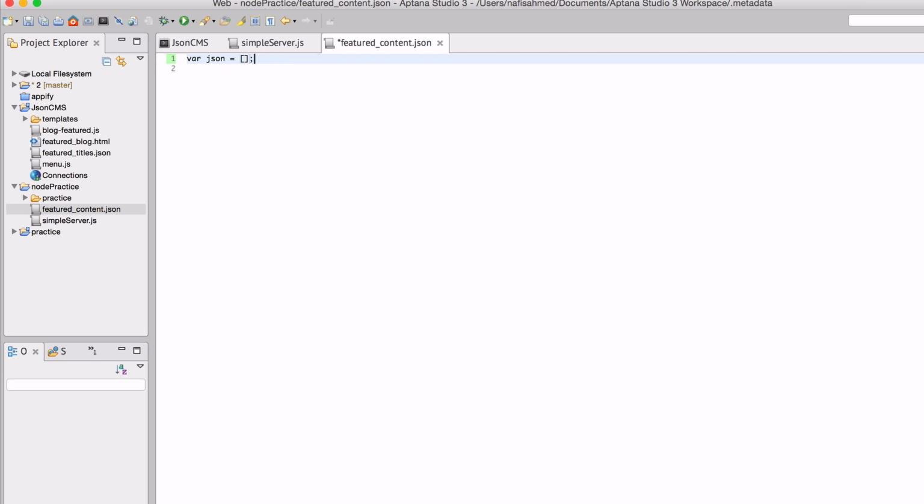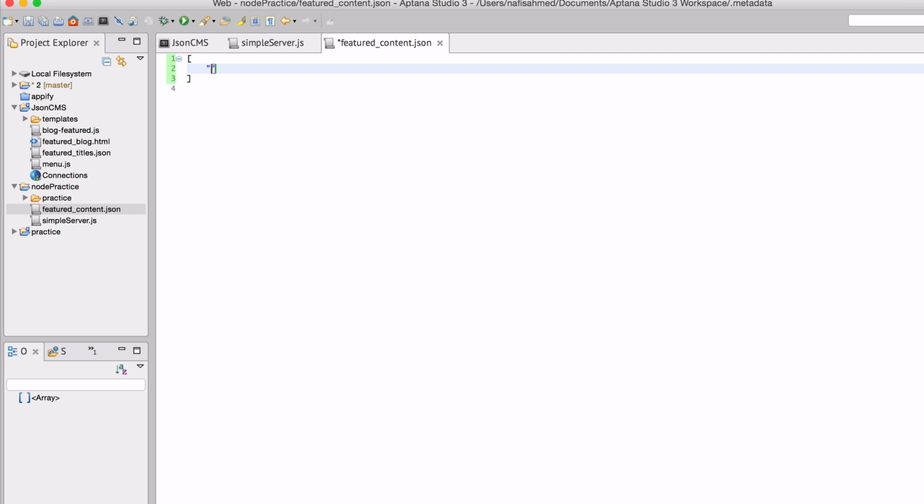So what we need to do is cut this semicolon and erase everything, so this thing gets a lot simpler. Like any other array in JavaScript, you can create multi-dimensional arrays, but we won't go for any multi-dimensional arrays. We want single-dimensional arrays to keep things simpler. So let's create a couple of titles that we want to show our visitors as a list on the HTML page.